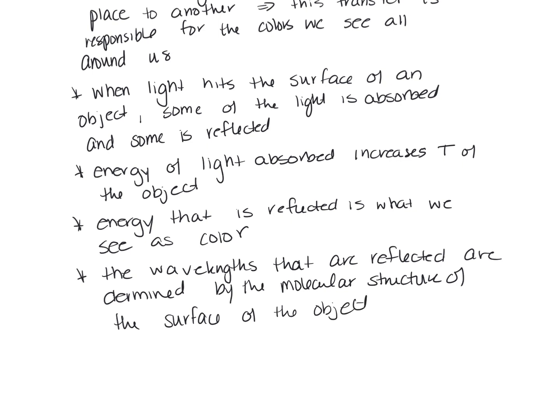Right? So think about the sun beaming down on a blue car. Okay? Part of the energy contained in the light hitting the car will heat up the car, and part of the energy will be reflected from it in the form of light that we perceive as blue. Specifically, the medium and longer wavelengths of visible light that do not appear blue will be absorbed by the surface of the car, and the shorter wavelengths of visible light that do not appear blue will be reflected.